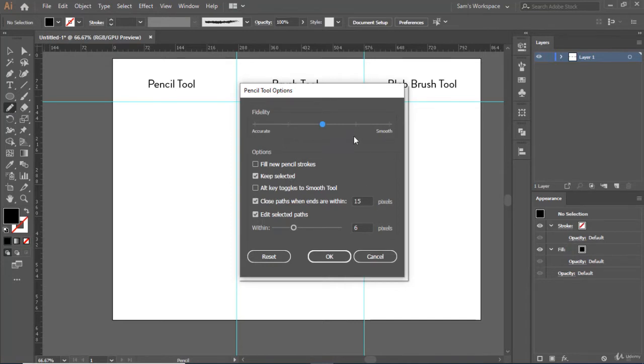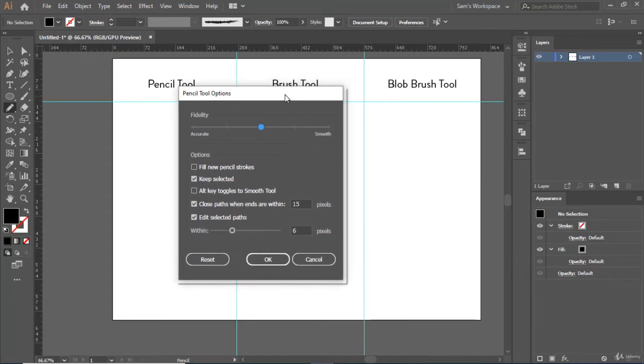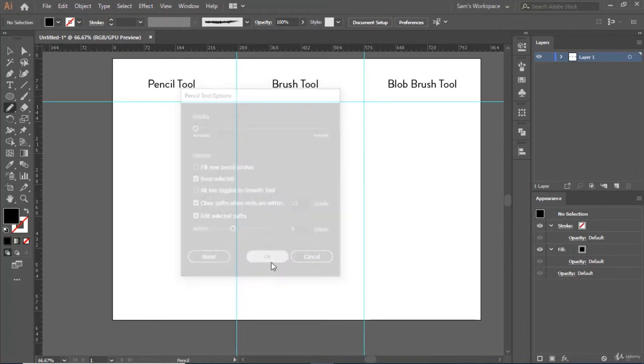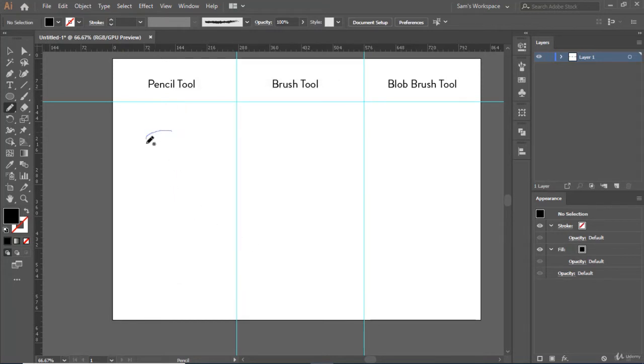Now in this box, you'll get the option to adjust the fidelity to accurate, or to make it very smooth, or to keep it in the center. Let us first start with accurate fidelity. So I make the fidelity accurate, click on OK and draw a line.